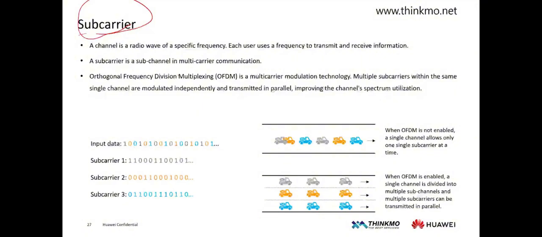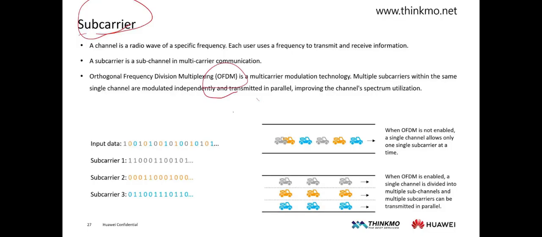In our traditional wireless communication, signals are carried by a single carrier wave to transmit data. To improve channel utilization, we typically further divide the channel into multiple subchannels, each corresponding to a subcarrier. The role of the subcarrier is to transmit different information through different subcarriers, allowing our entire channel to be more efficient, to have a higher utilization rate, thereby improving our channel utilization. In Wi-Fi and most wireless communication technologies, we typically use OFDM technology for signal transmission.